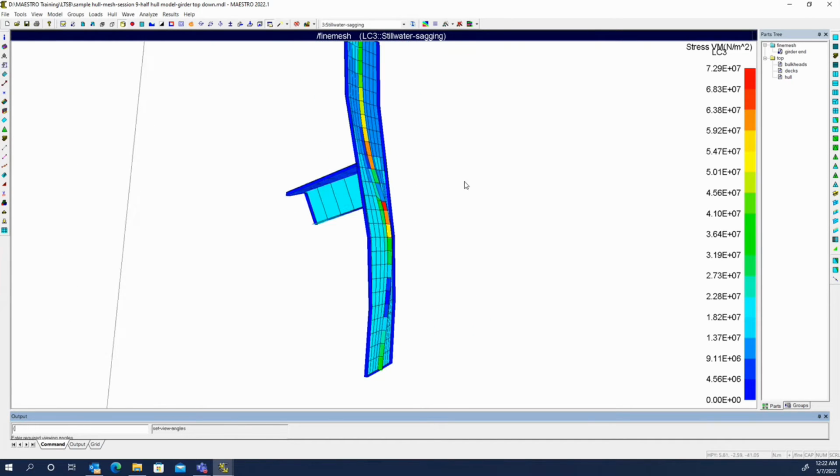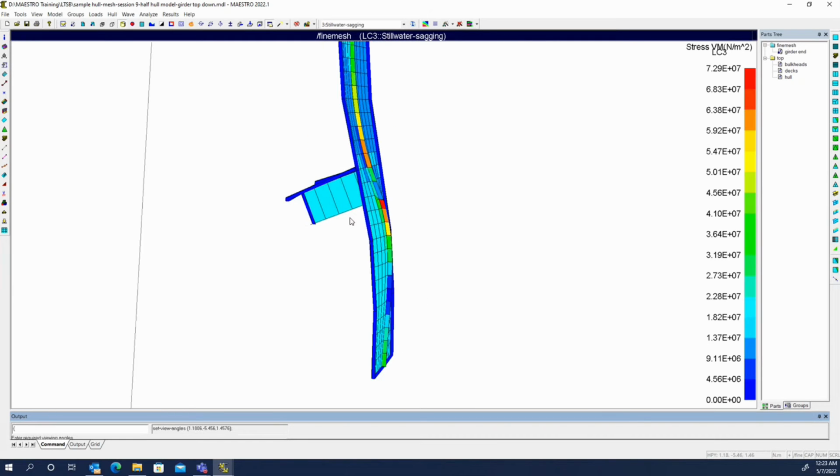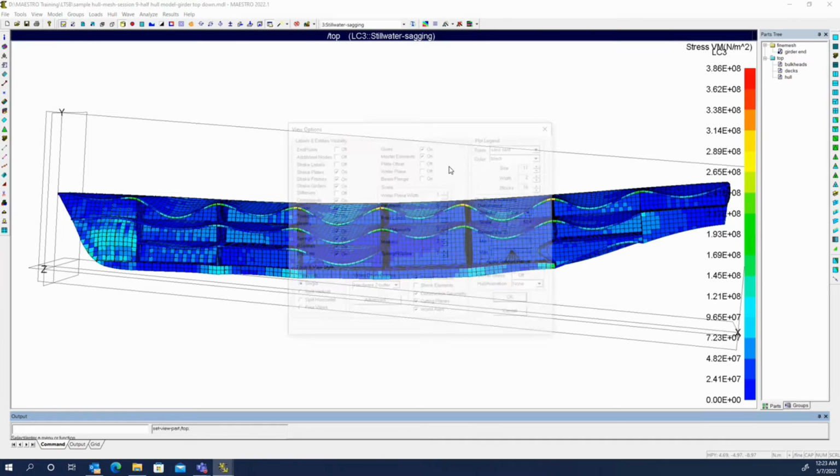That vertical stiffener at the sort of hinge point for that beam is taking a substantial load. If we use this value, let's scale our full ship results to 7.29e7, so we can set our range.